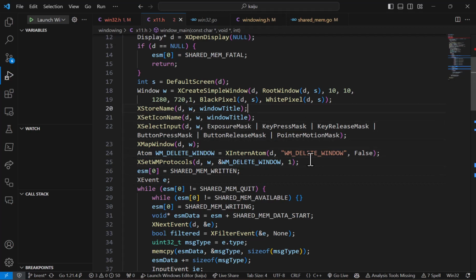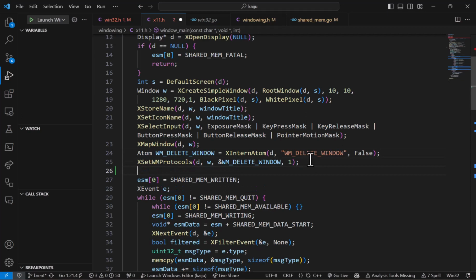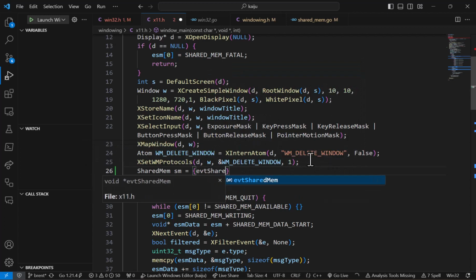Let's see. Create the window, map the window. So we'll do it right after we set the protocols. Shared mem SM is equal to EVT shared mem and size.